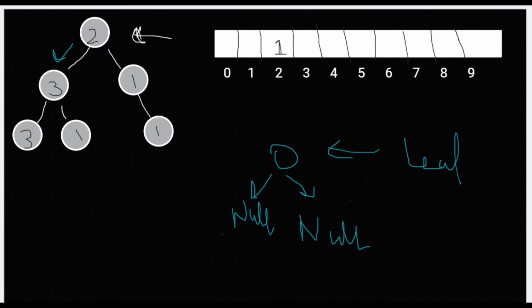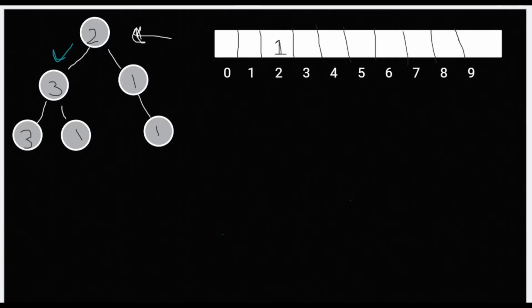So what we need to do now is, I went to 2, I marked it down as 1. Then we went to its left child, we came across 3. We'll mark it down as 1 again. Then we'll go towards its left child, we'll come across 3 again, and then we'll mark it as 2. All right. So now we come across this condition that it has both of its children as null. So then we can check as to what my odd counter was having.